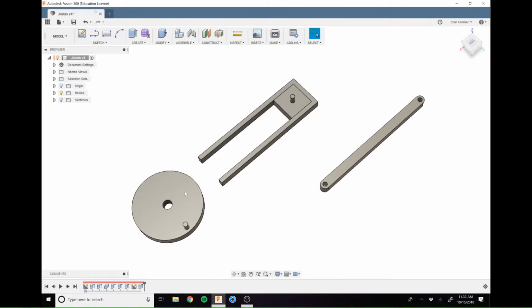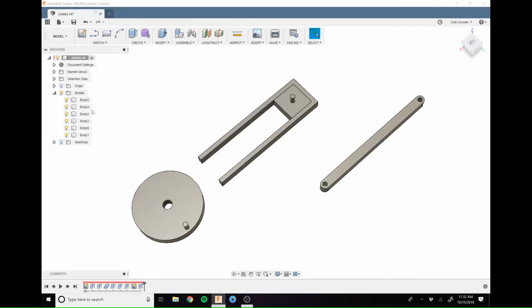Okay, so we're going to jump into it. Right now, you guys should be pretty familiar with this idea of bodies in your tree over here. When we're looking to use joints, and when we're looking to create an assembly, which are kind of the same concept, we're going to start introducing the idea of components, which we probably have gone over before.